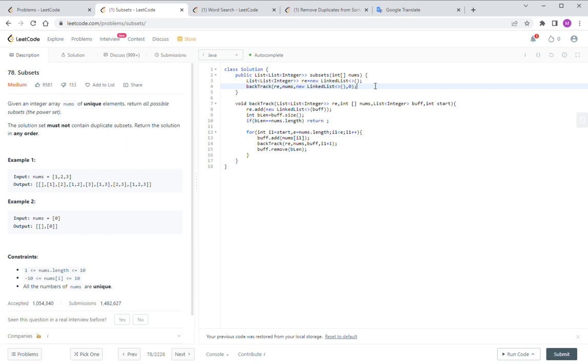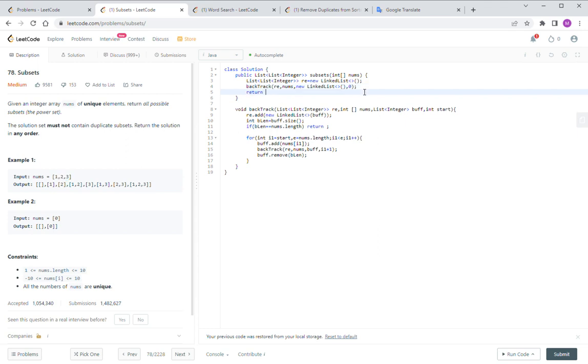So let's use that as an example to go through this one. In the beginning, we create a return value, and we need to return it. From here, this is empty. Numbers is 1, 2, 3, and the buffer is empty. So first we add the buffer. So they require the empty one, right?